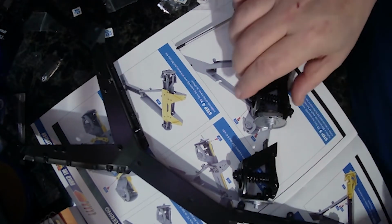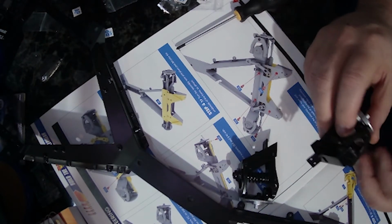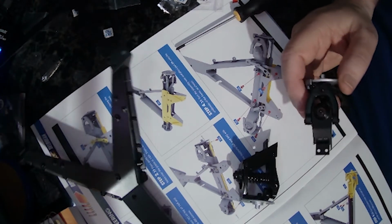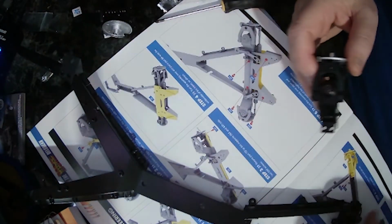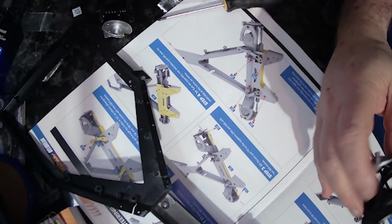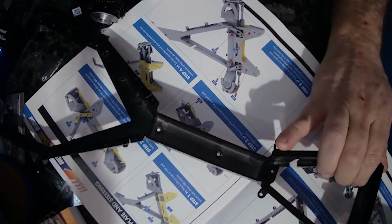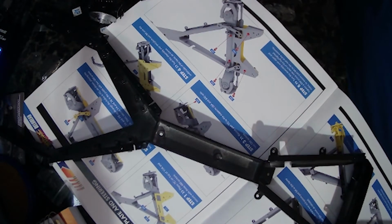Okay, so what we're going to do is we're going to take this part here. And let me try to get this right. It's going to go... Actually, we probably should flip it over because it's going to get screwed in from the bottom. And it's going to go in. There's two screw holes here.